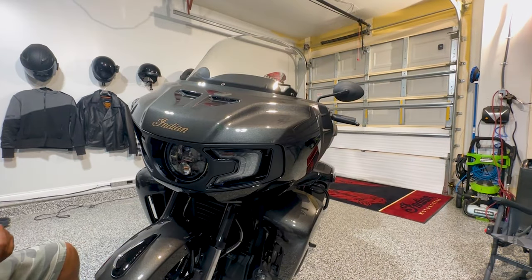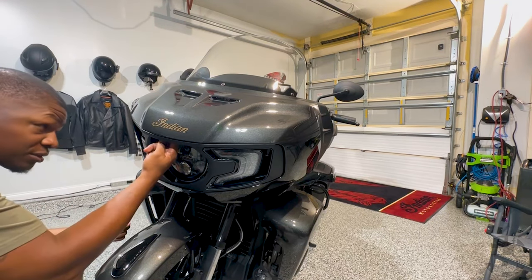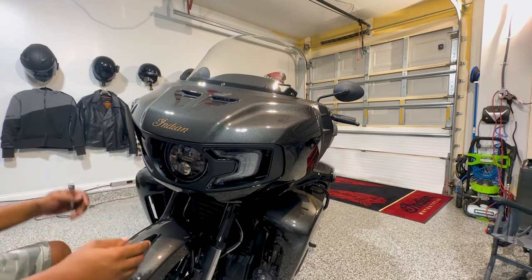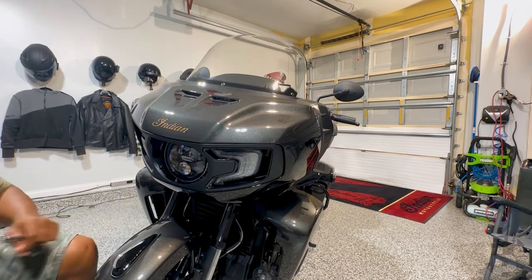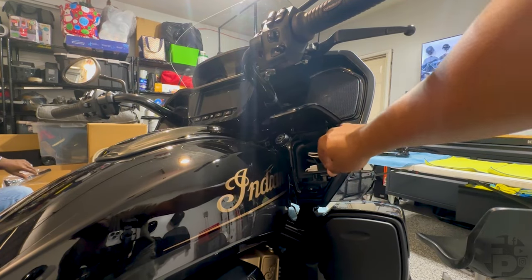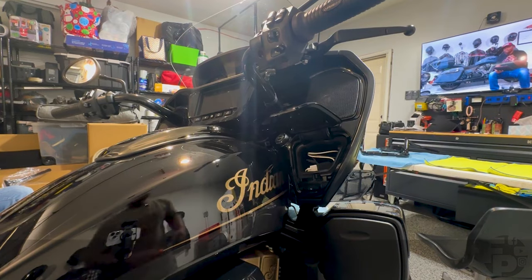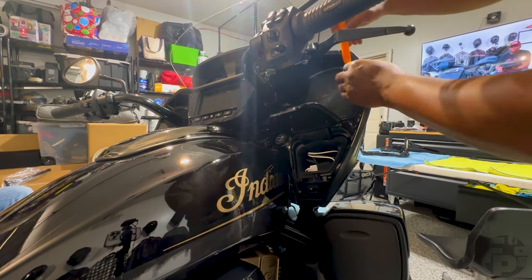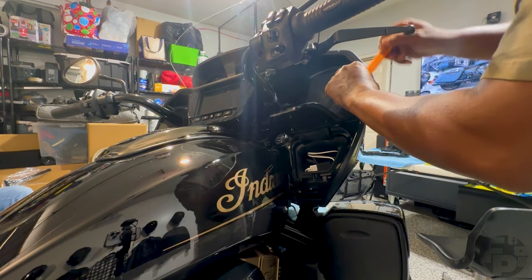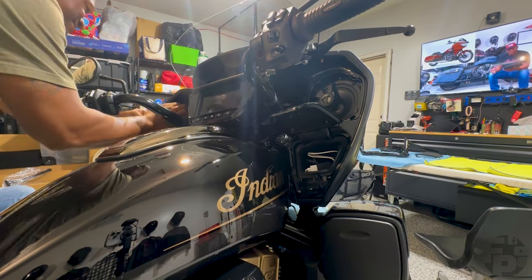Once you're complete with that, there's going to be that third bolt left up there, but you're going to want to keep that in there because as you release the other bolts you don't want the fairing to fall out — that one bolt is going to hold the fairing in. Then you're going to come around the backside and remove the speaker cover as well as the plastic pocket that's on the inside of the fairing. Just like we did with the headlight, we're going to use our pry tool, get that speaker bezel off and do the same thing on the other side.